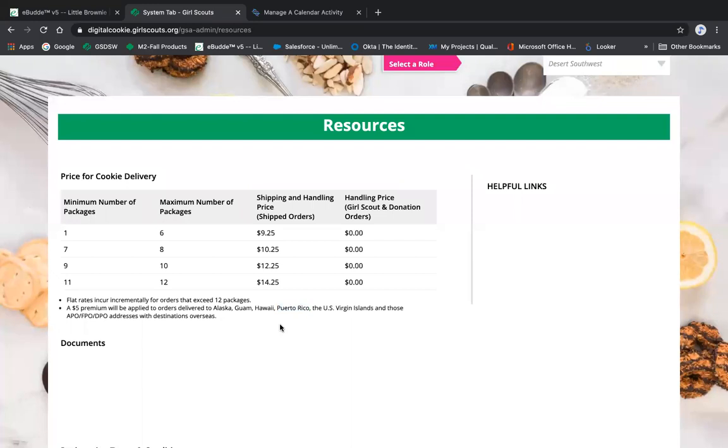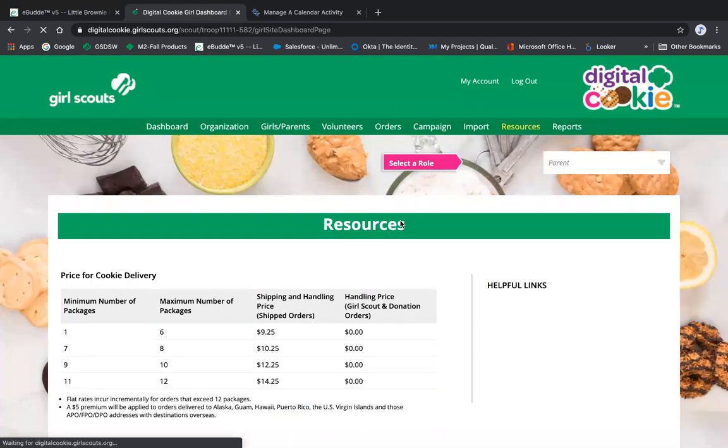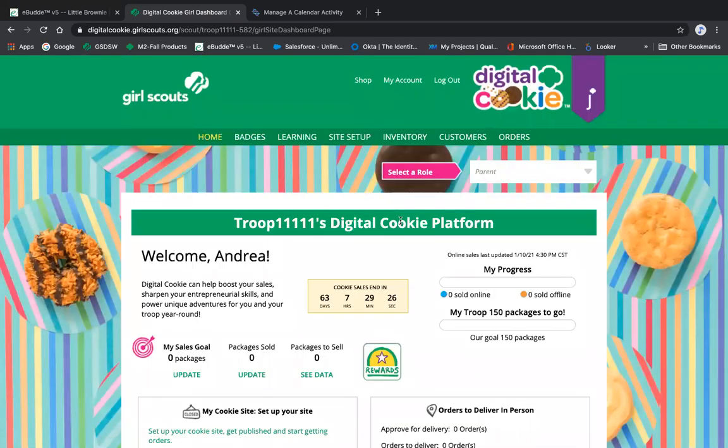All right. So sorry, I keep jumping back and forth between my pages, so I apologize if I'm giving anybody a headache. That is really all that I wanted to show you guys on the site.